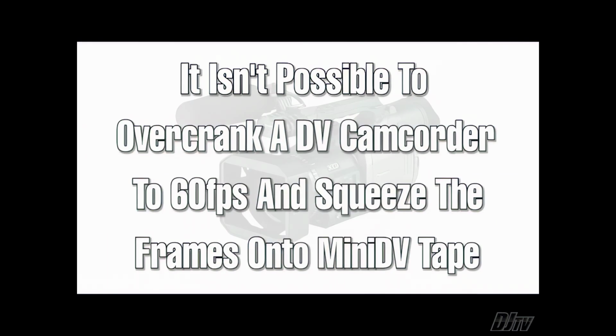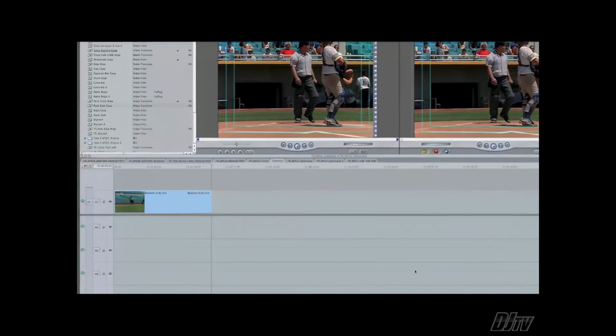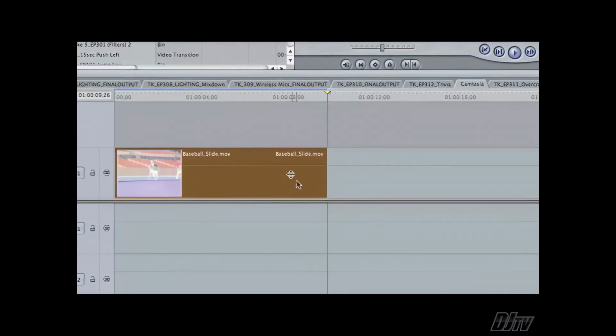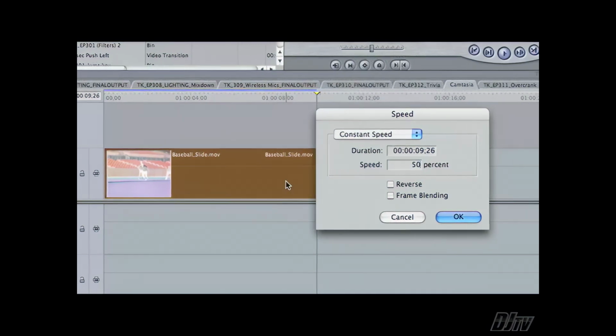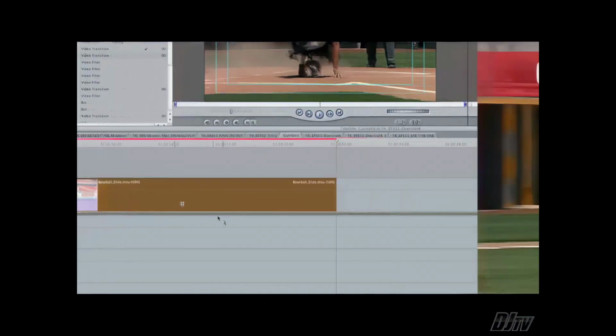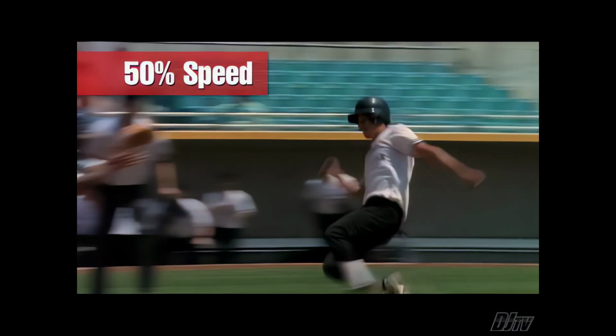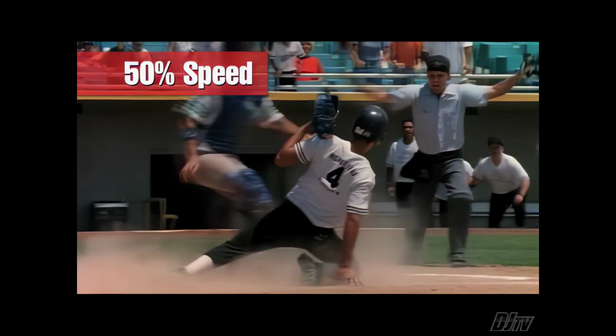For example, it simply isn't possible to overcrank a DV camcorder to 60 frames per second and squeeze those frames onto mini DV tape, which is a strictly defined format. It is possible to use your software to slow NTSC 60i interlaced footage by 50% at the cost of half your resolution by splitting individual fields out to frames. The effect actually looks pretty good, really, even at half resolution.